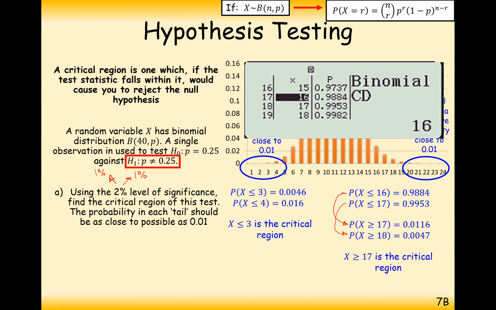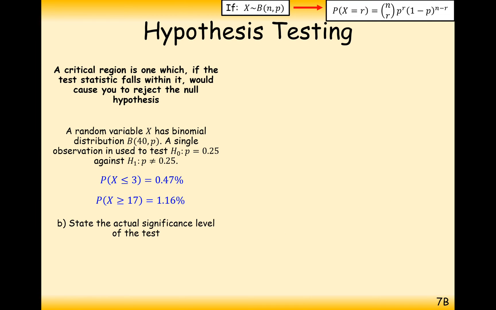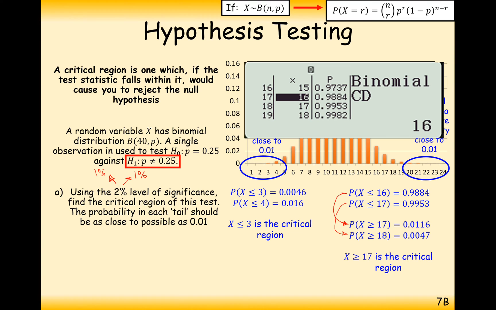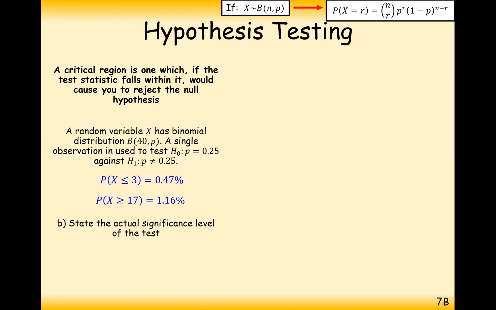In this case, X being greater than or equal to 17 is the critical region as this is closer to 1%. So the combined critical region is X less than or equal to 3 — giving 0.47% — and X greater than or equal to 17 — giving 1.16%. If you conduct 40 trials and get a value between 4 and 16, you'd be happy with probability equalling 0.25. If it came out as 3 or fewer, you'd be suspicious, and if 17 or more, you'd also be suspicious. The actual level of significance is 0.47% plus 1.16% equals 1.63%, tested to a 2% significance level.